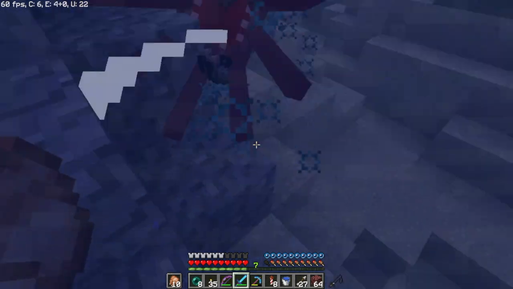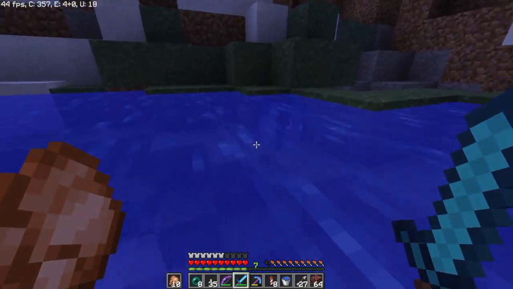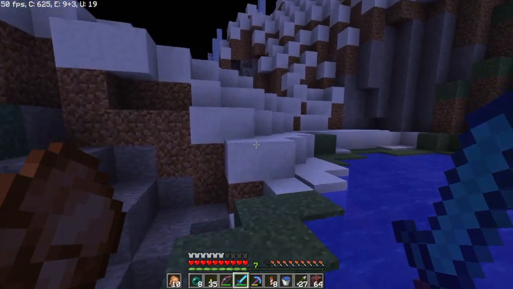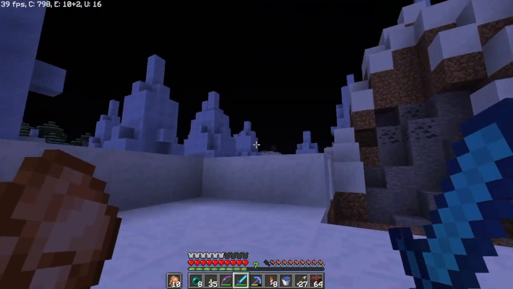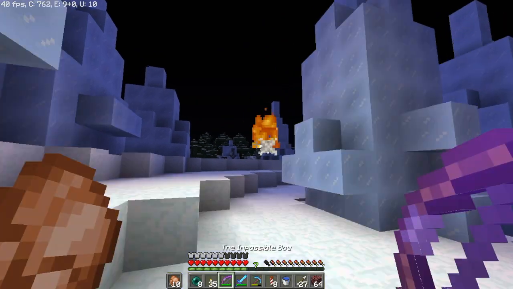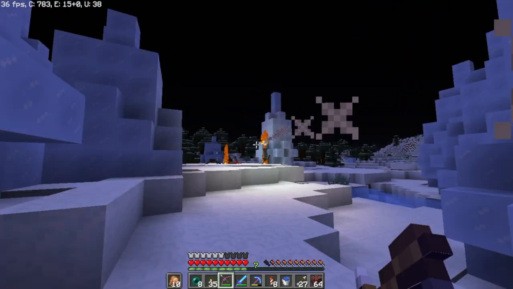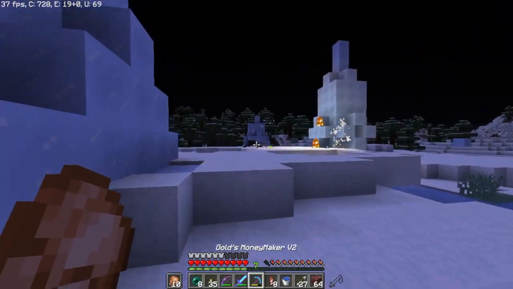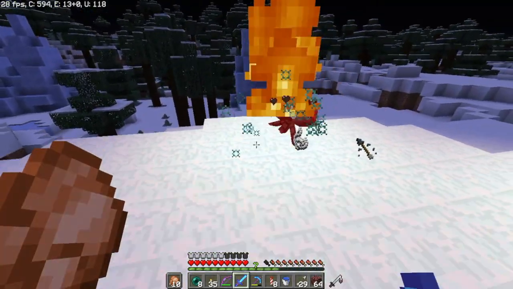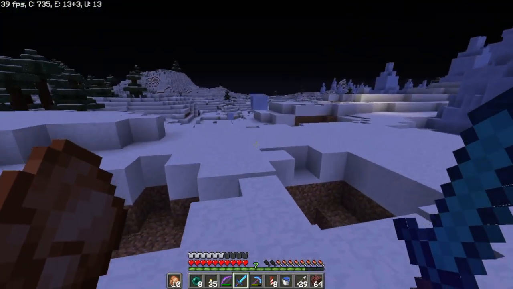Come here, squid. I want to kill you. Give me your head. So, we are here in my... I don't know if I've shown this off camera. Yeah, I have. I have for sure. I did it in an episode. This is the ice spikes biome I have here to get... Ooh, some strays. Strays don't drop heads in the custom loot tables right now, but hopefully they will eventually. But spiders do. Give me your head.